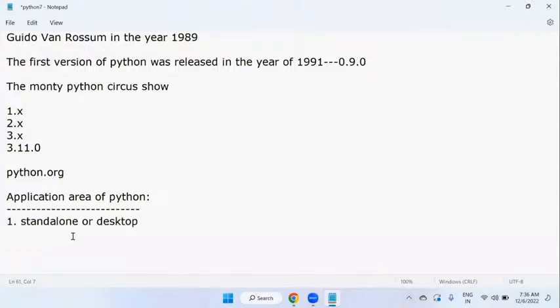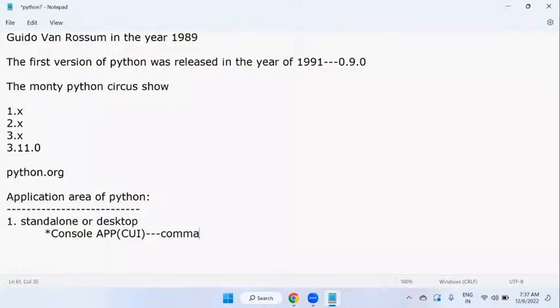So this is fixed to only one particular system or one particular computer. This type of application is standalone or desktop. But in standalone or desktop, there are two types of applications. One is the console application. This means CUI, command user interface or character user interface, CUI.